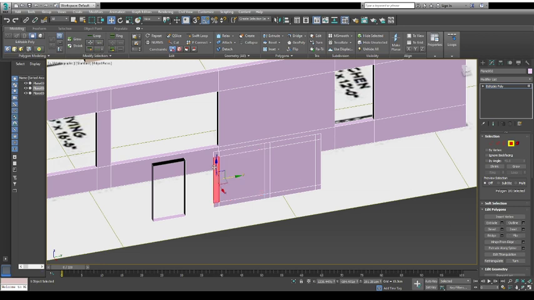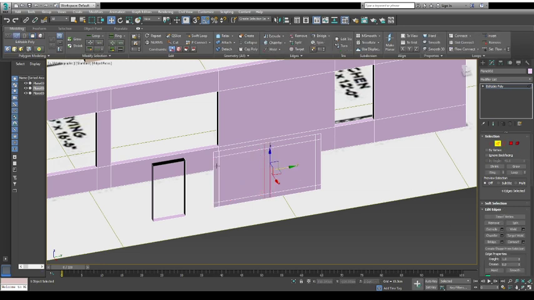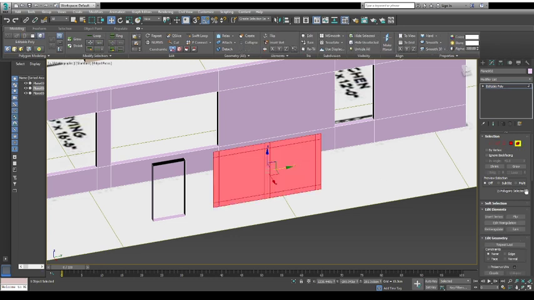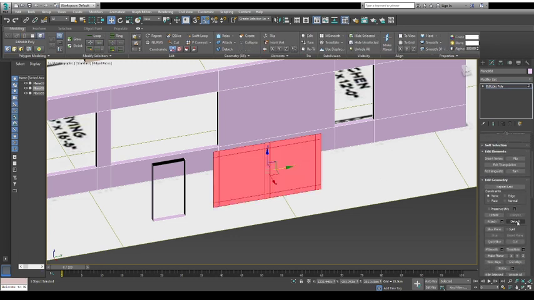Okay, let's do that before we assign a shell on that object. First of all, let's make that a separate object like that.